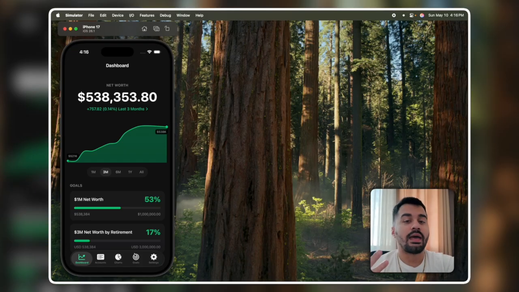Alright guys, so the third app of the year is called Commas, a net worth tracker. The basic idea is that I wanted to make it very easy for people to track their net worth over time, because that's something I do. I find a lot of value in it because I want to see that I'm on track to getting the savings goals I want, the retirement goals I want, and basically just feeling like I'm making progress in my life financially. And I like spreadsheets.